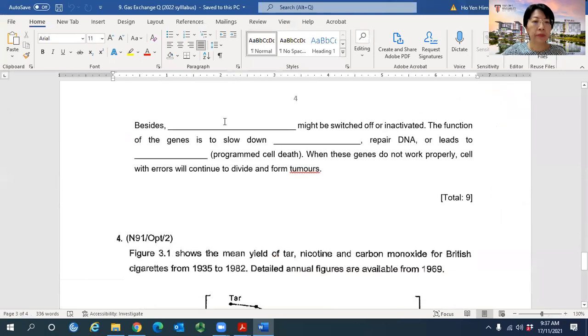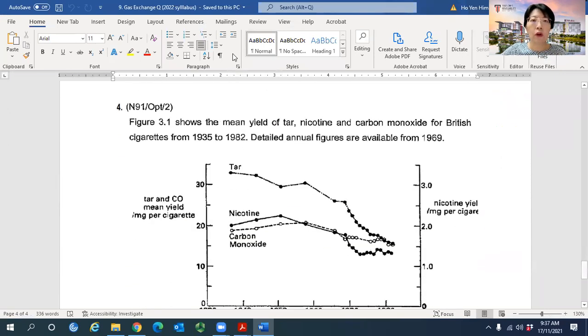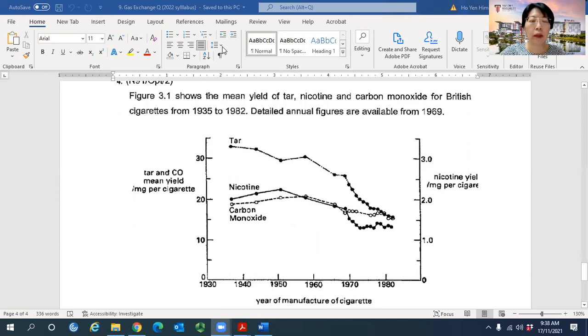Question 4. So question 4 is a very good question because it is a graph. So you need to be able to describe a graph is one of the skills that you need to be able to do. And I guarantee 100% that this kind of question will come out in the exam paper. 100%. You open any past year paper 2, surely there is one or else 2 questions that ask you to describe the graph. So you need to learn how to describe the graph to score full marks. Okay, so you need to practice.